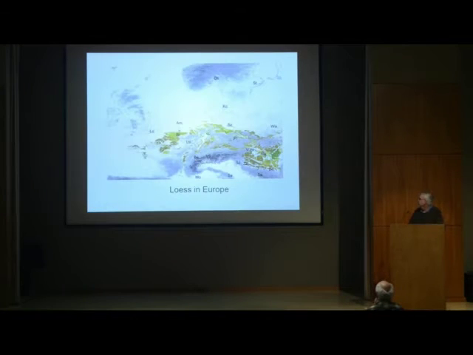And here you see a map of the distribution. These are the major loess areas in Europe. And all of this area through in Central Europe is accumulated dust-deposited material. Ultimately, most of it traced back to the glacial periods when you have these winds blowing across these areas of northern Europe. It's interesting, if you look at a population map of Europe, you find interesting correlations between these good fertile soil areas.